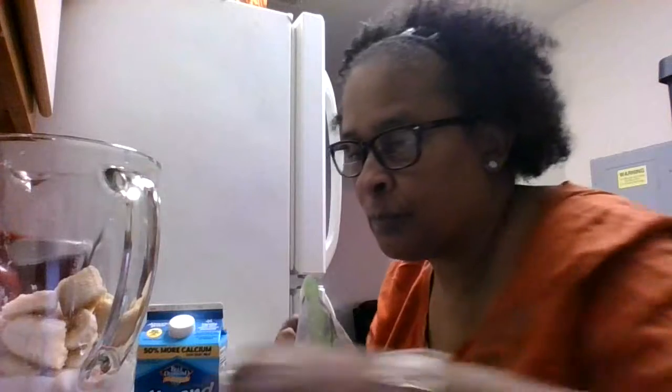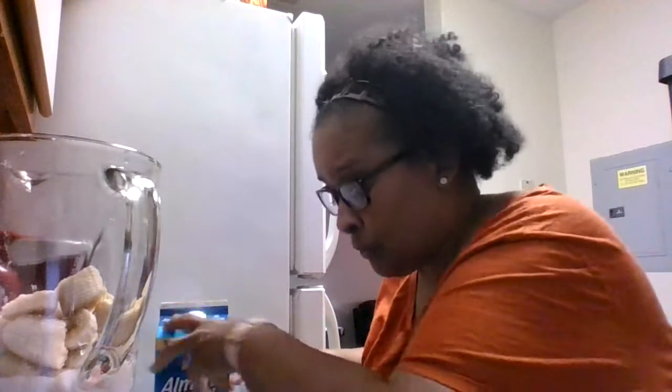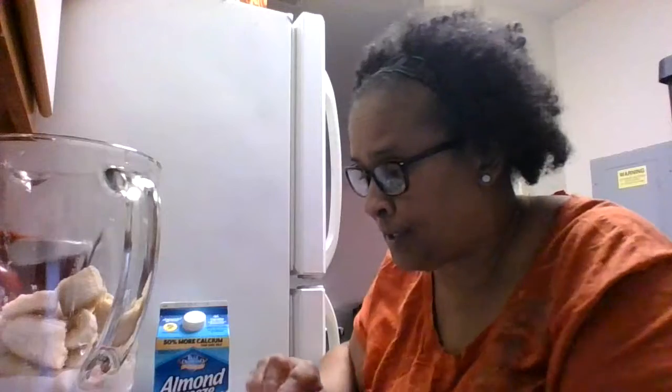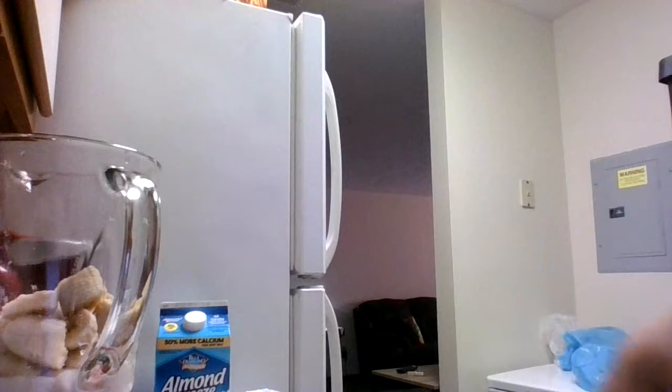And flaxseeds are good for a lot of things, keeping you regulated. Even hormonal issues that some women may have while going through the menopausal phase, you can use a little flax seeds, mix it in with your food, smoothies, drinks, whatever it is that you're eating, you can mix flax seed.